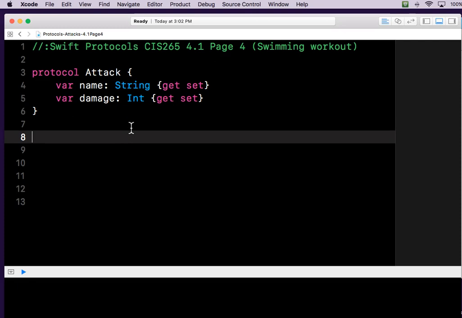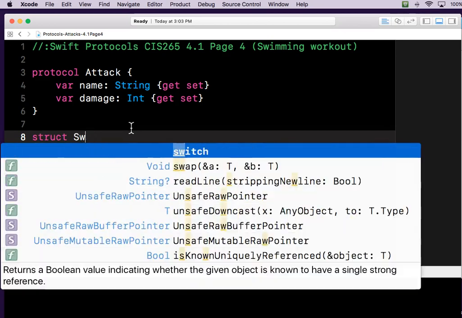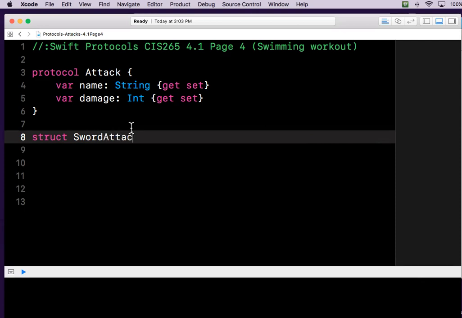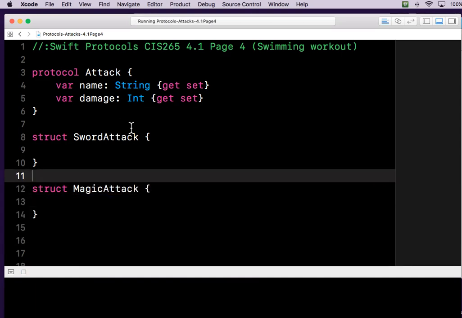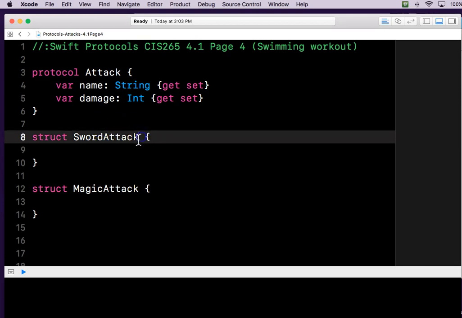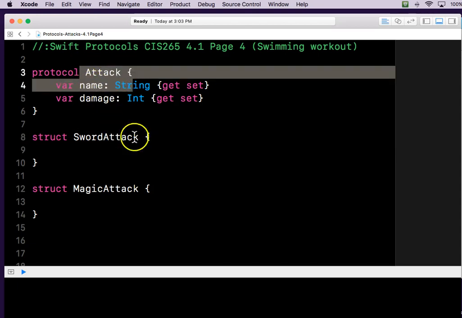And let's say there's some structures, and we'll call these structures our attacks. So structure, and let's say there's a sword attack, and let's say there's another structure called magic attack. Now, because they're attacks, I want them to conform to the attack protocol.